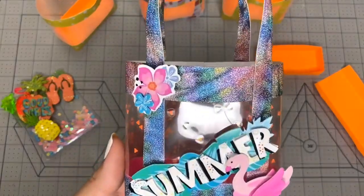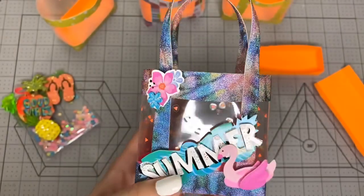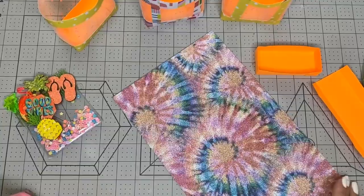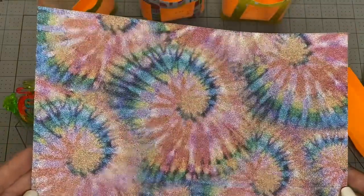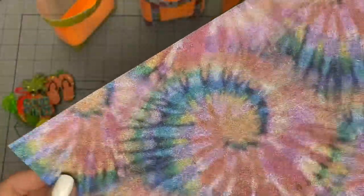See? And this paper that I used, it's like a tie-dye paper. Let me get it to show it to you. Hold on. Okay, so this is the paper, see? It's a tie-dye paper, and it's shiny. I got this paper from Hobby Lobby, and I thought this was kind of cool. I like it because it's not paper, it's like soft on the back, like a waxy feeling on the back.